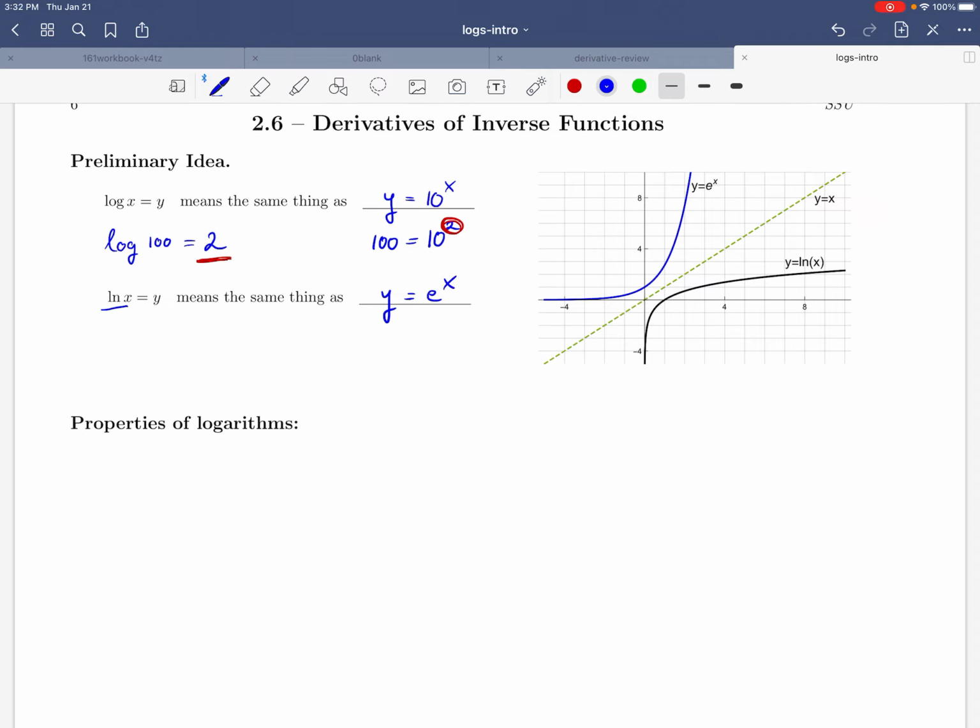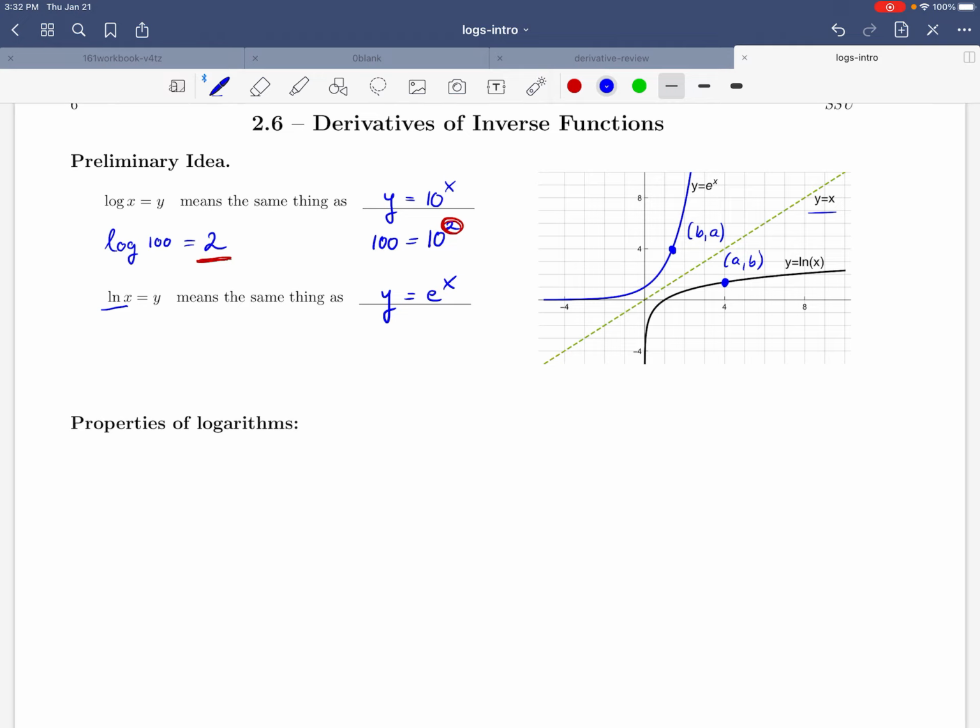Graphically, we see over here on the right the natural log function and the exponential function e to the x, and they are mirror images of each other. Well, reflections across the line y equals x. So if we take a point right here that has input a and output b on the logarithm function, then we have the corresponding point that flip-flops input and output on the exponential function. So if a comma b is a point on the graph of y equals ln x, then b comma a is a point on the graph of e to the x.